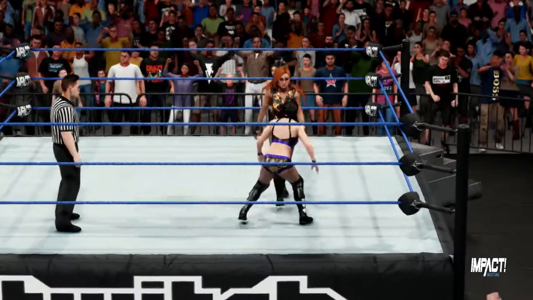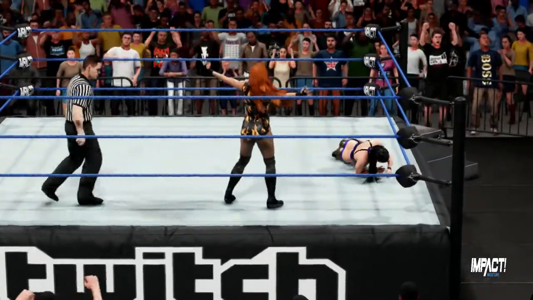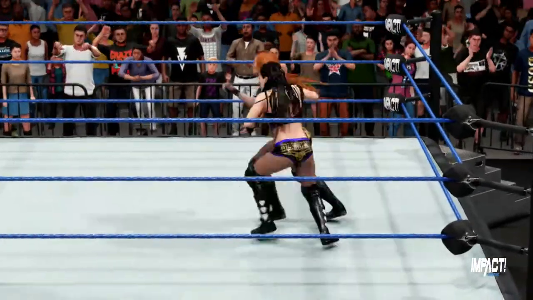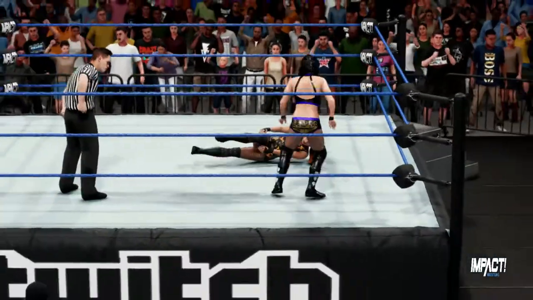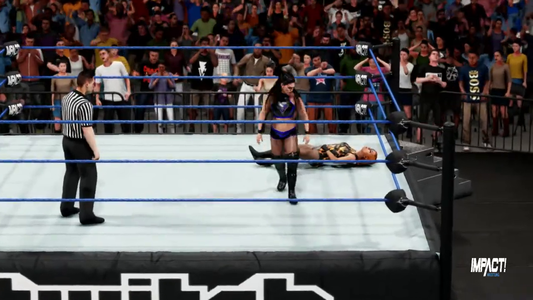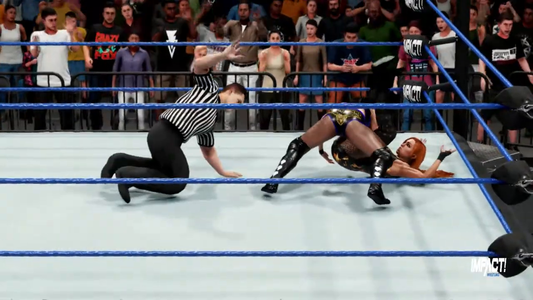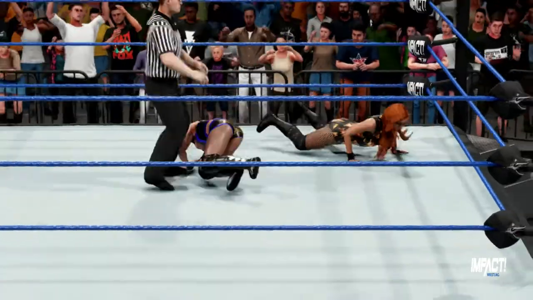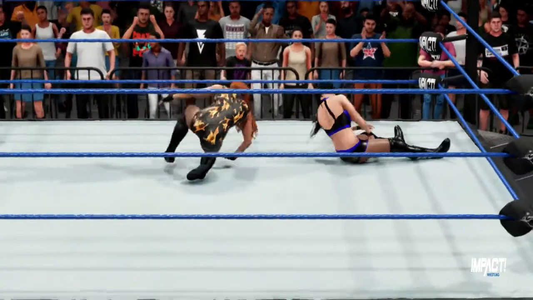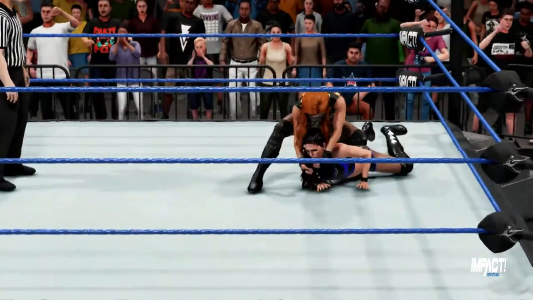Big reversal for her there. Exploder suplex. Here we go. Becky Lynch setting it up. Working on the leg. Takes her down. Wow. Nice move right there. From behind. Oof. And she kicks at it too. She's still in this one. What an exploder. Uh-oh, Becky Lynch may have it.